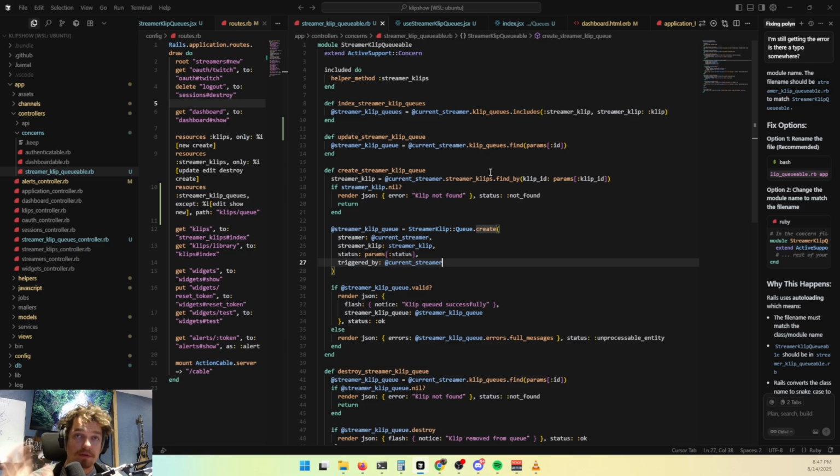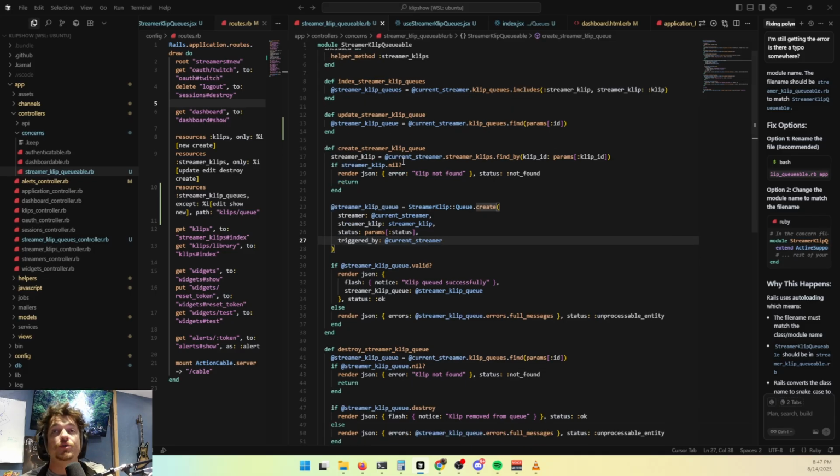So for the alert side on the OBS browser source, that clip is again authenticated with that token in the URL, versus the cookies that we're setting in the headers for each request, for all the requests that are made in the streamer dashboard. So to be able to not have to write functionality twice, we were able to abstract that functionality into this concern here and use them in both controllers.